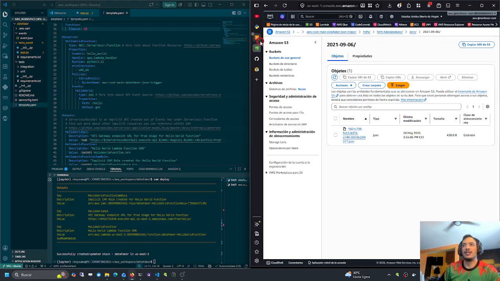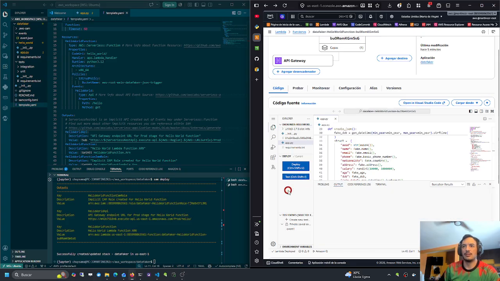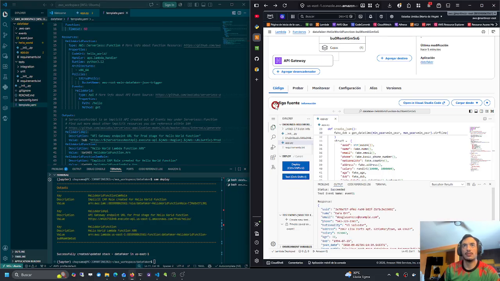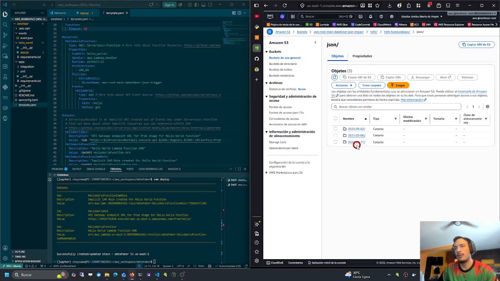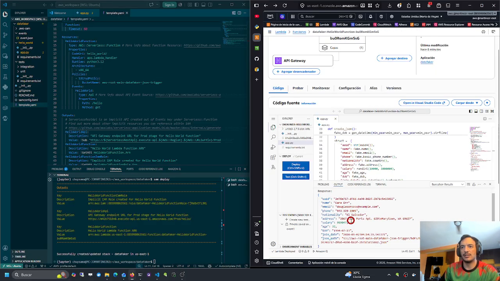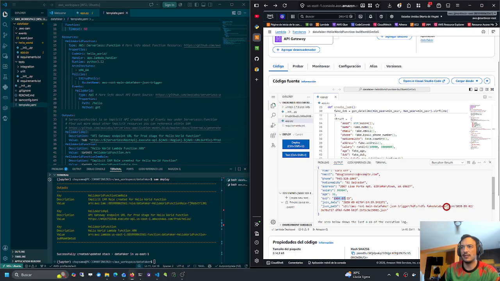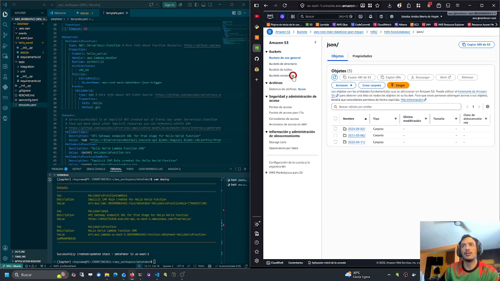So let us execute this function again, test, and then test. And for each execution, I should see one folder with a random date, because the date is being generated randomly. For example, the latest folder was 1994, but the path is September 2nd, 2020. This one, the file has just been created a few seconds ago.